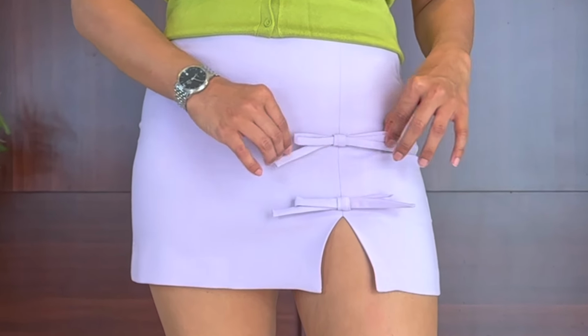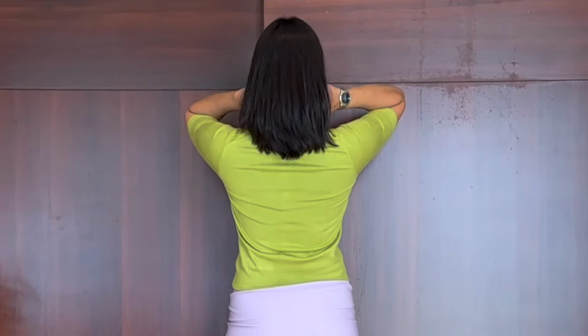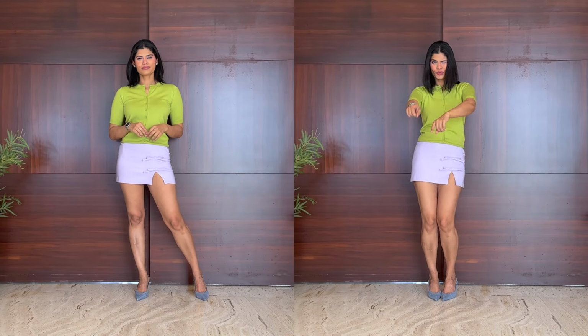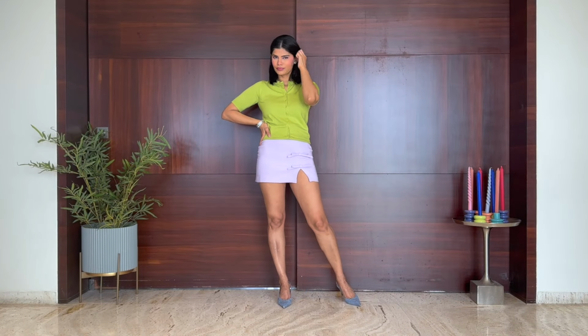When you don't know what pastel color to wear, I say wear them all. Pastel colors pair so well with each other. Every color complements another: mint with pink, lavender and mint, lavender with light blue, and the list goes on. I also think mixing different colors makes the outfit look so much more interesting.